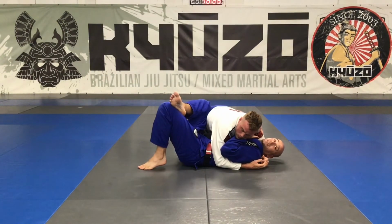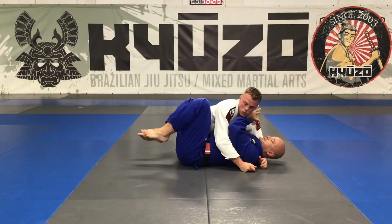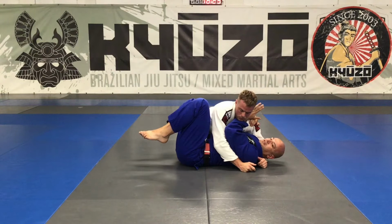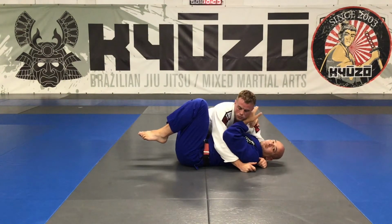I'm just a little bit lazy, so don't do this. Okay? So peel, create that space. Again, you can be aggressive with his neck. You need to be, because the pressure against the neck and the pressure against the jaw is what's lifting him. You don't have a hope in hell of bench pressing him off, so don't try.